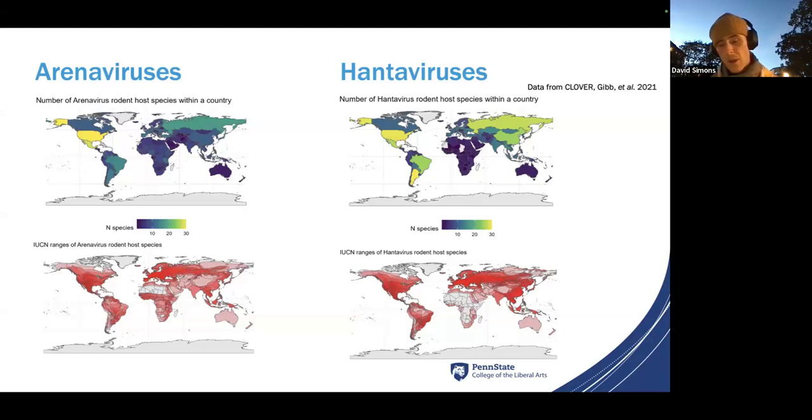However, in the US, where Sin Nombre virus is a hantavirus, the mortality associated with detecting a case is very high. It may be that there's lots of people that get infected but don't come into contact with healthcare. And so a lot of this, similarly to what people were talking about previously, exists in a data sparse space. But we would consider that these pathogens should be of some degree of interest to people all over the world, hence these very filled global maps.